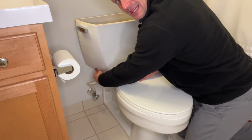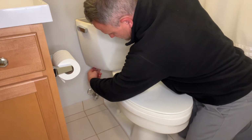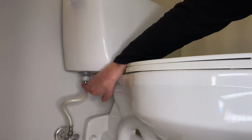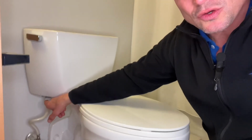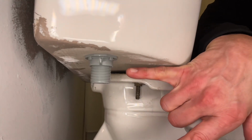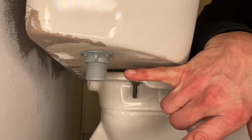Next, we're going to disconnect right here the nut for the supply line connecting to the fill valve. We're going to loosen this nut right here. To loosen these, you can usually do them by hand, but you may need channel locks just to kind of break them loose. After you disconnect your supply line, we're going to loosen up this nut right here that's on the bottom of the fill valve.